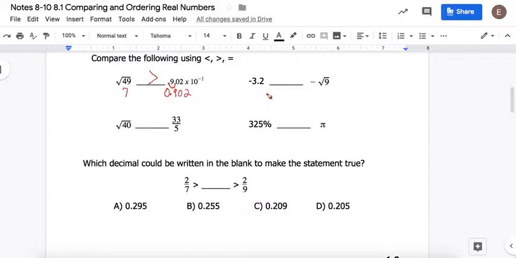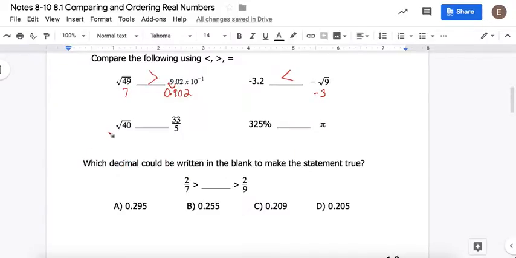Okay, the next example, this is already a decimal, so we need to convert this. The square root of 9 is 3. Remember, when there's a negative in front, that means the 3 becomes negative, so it's -3. So -3 and 2/10. How does it compare to -3? It's less than, because remember, the farther it is away from 0, the smaller it is. So -3 and 2/10 is farther away from 0 than -3.